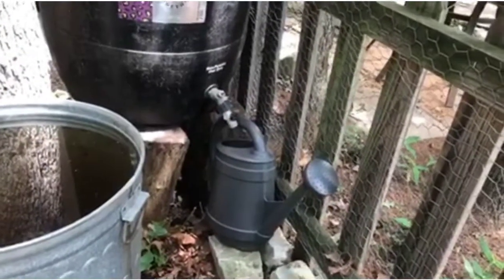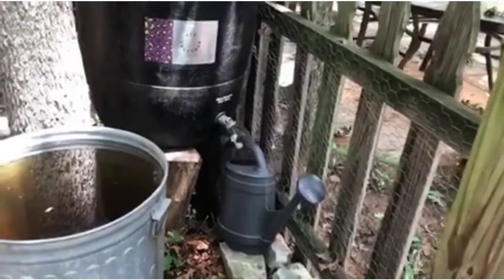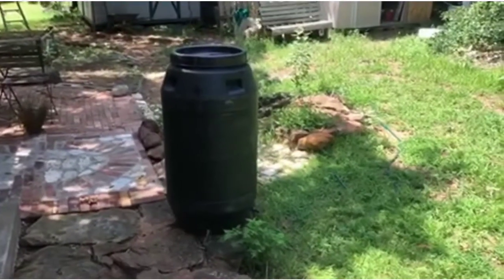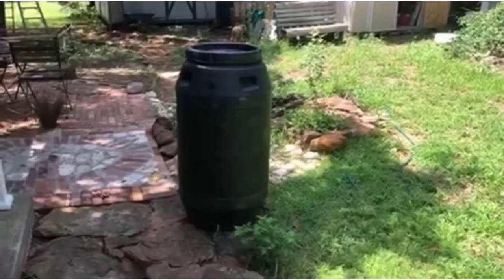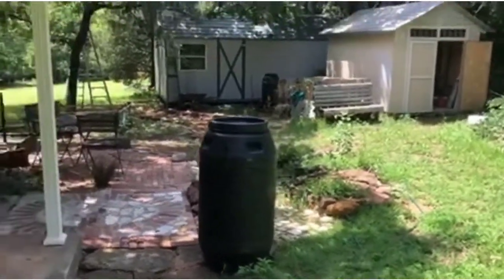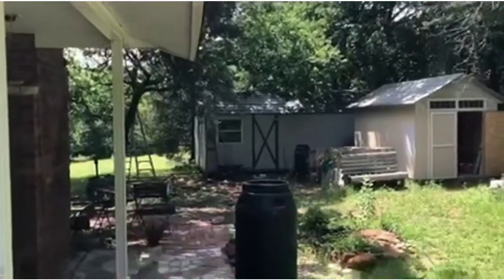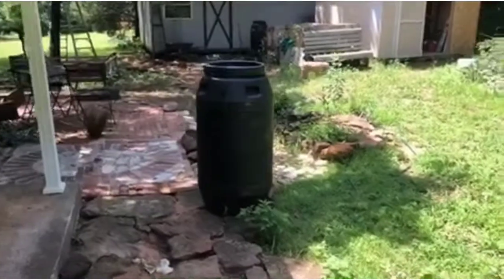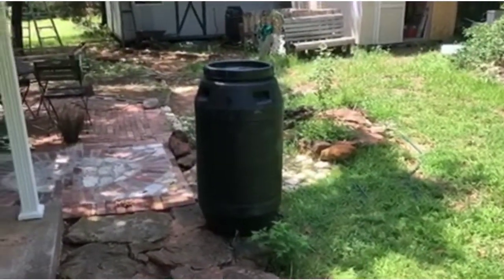Here's the watering bucket I collect water from, and basically gets my steps in because I'm walking all over the yard watering plants with this. This is a second large rain barrel. I acquired it through the city of Edmond this year. Not sure where this is going to end up. We've talked about leaving it here. This part of the house needs a rain gutter in which to attach it there. I've got an existing rain gutter on the other side of the house that this will attach to relatively easy.